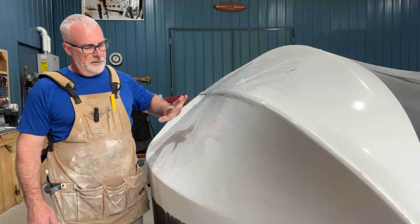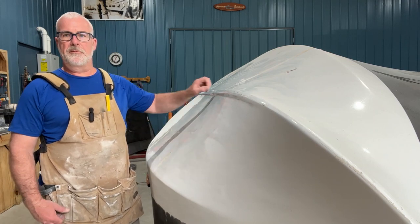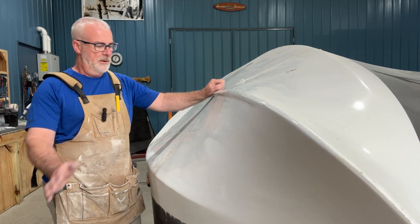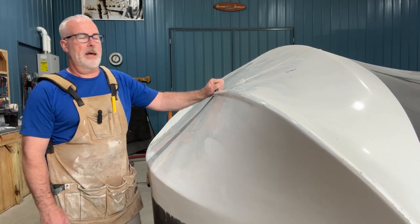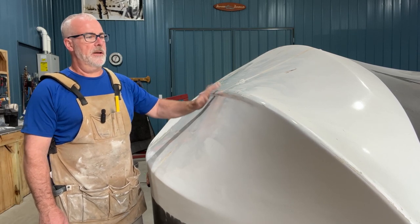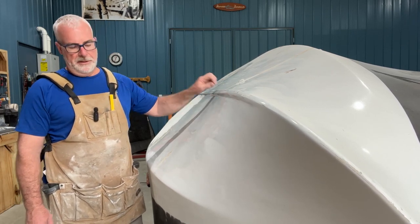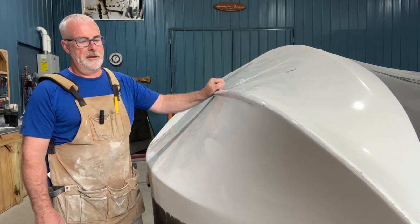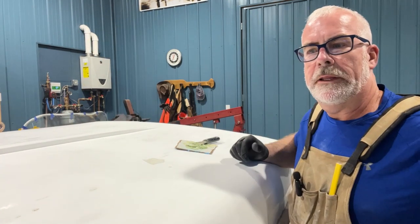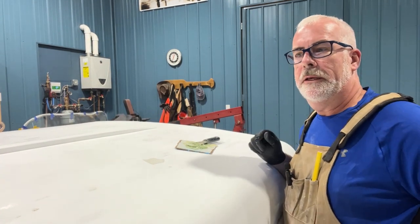I'll just be using 180 grit, slowly going back and forth again and again, vacuuming, cleaning my paper until I get it flat like I did with the black parts, and then we'll be ready for a little bit of fairing compound, more up here than I thought, but we'll see how my sanding comes out, and we'll just go from there.